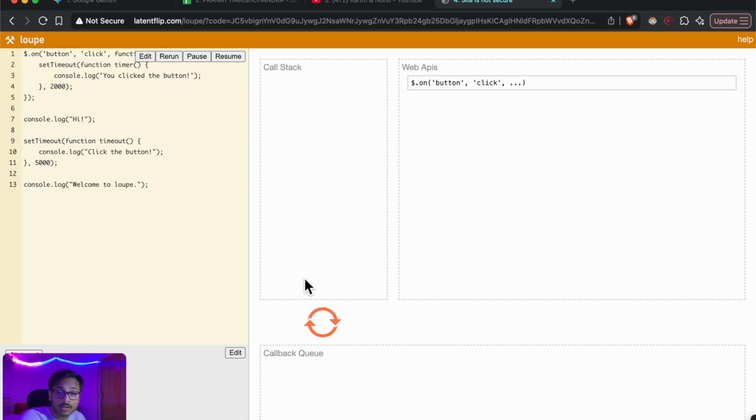call stack. Important thing to note, the call stack can only have one function at a time. So if one function is already being executed in the call stack, the other function in the callback queue has to wait for the function in the call stack to get completely executed. After it's executed, the call stack gets empty. Then only the event loop will check and see that the call stack is empty, and the function in the callback queue will get the chance to get executed in the call stack.